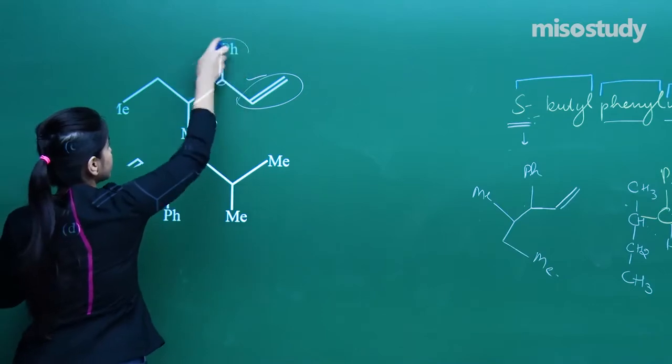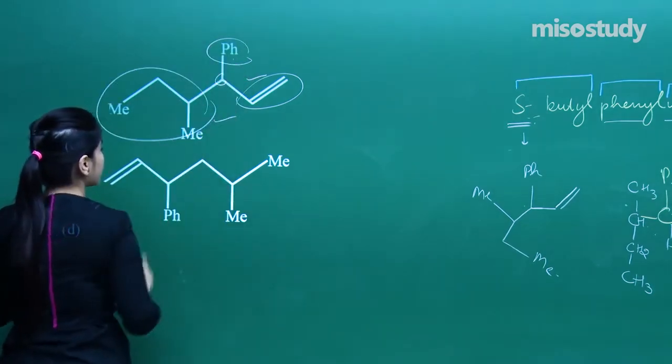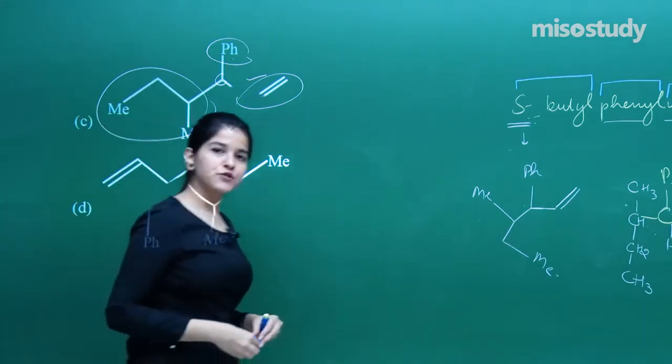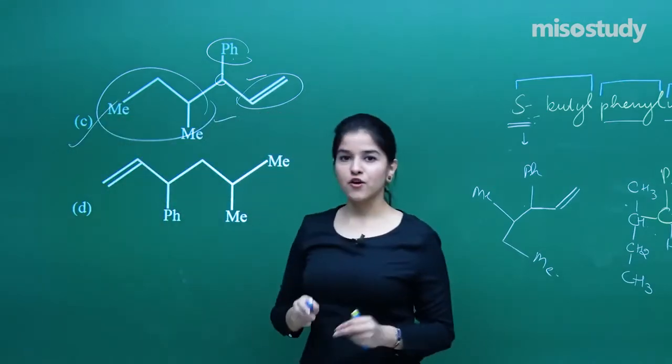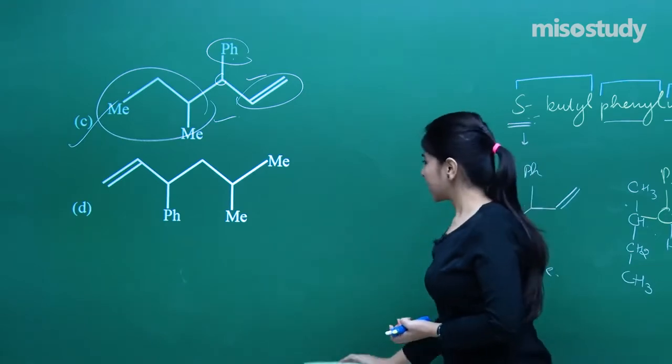Absolutely perfect. Again a phenyl, and what is this? Isobutyl. Perfect case. Over here if you see, there is no such kind of a perfection. So we have got the answer, that is C over here. C is the answer. I hope everybody is trying to correlate the structures very well. Now let's just move on.